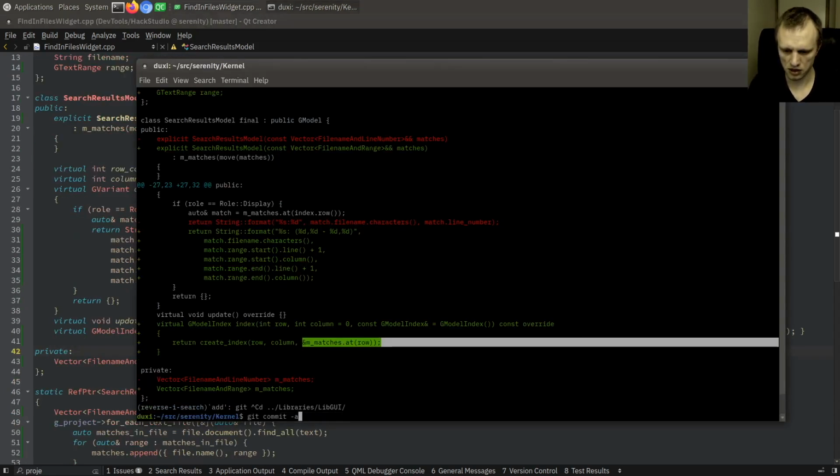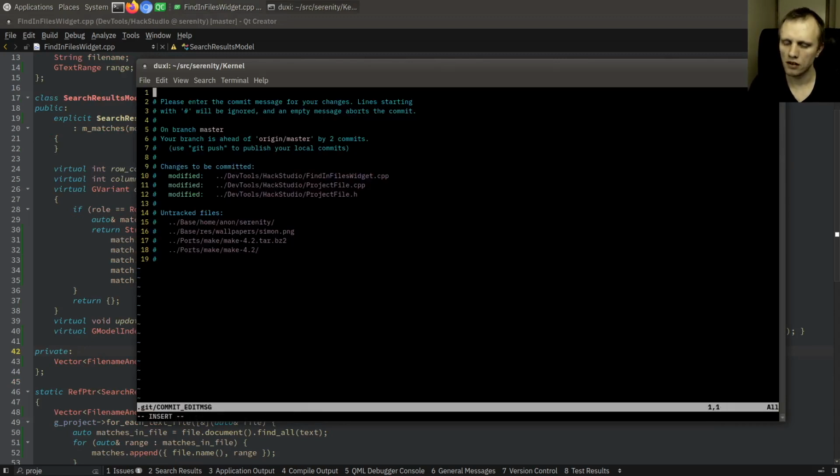so git commit -a. Hack Studio: use gtext document find all to implement find in files.